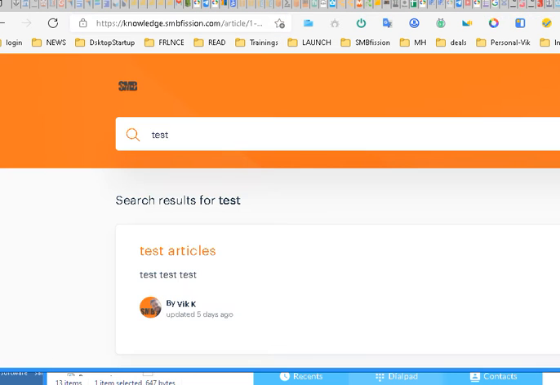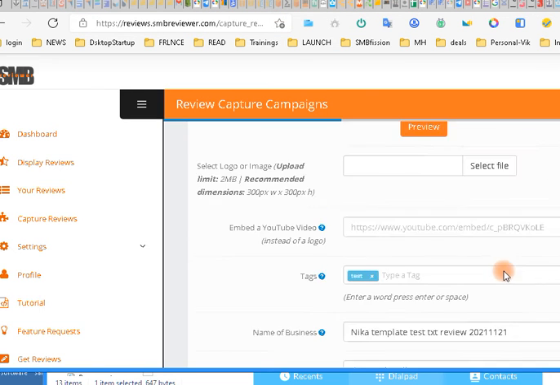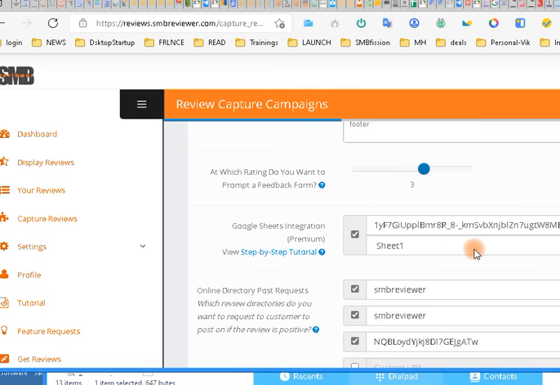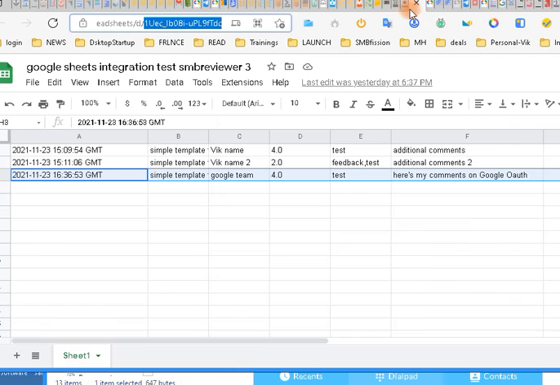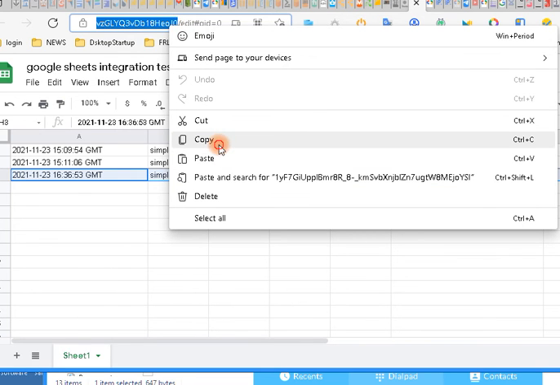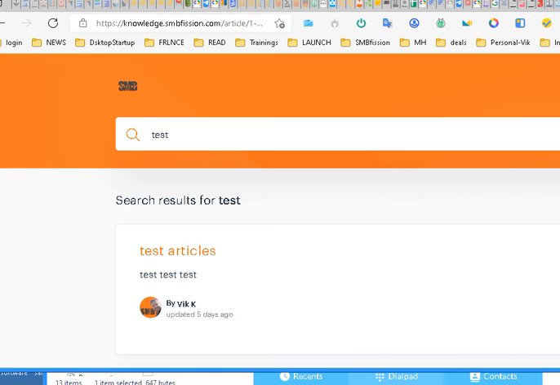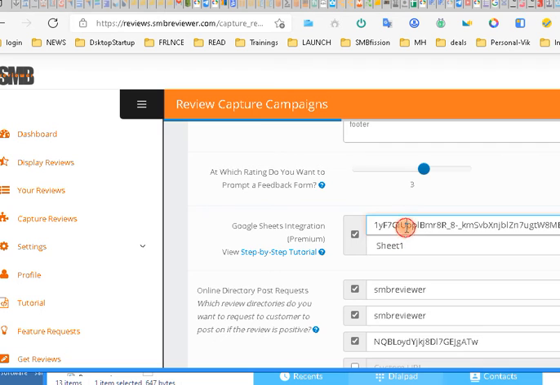So if we go back here, you can see here. Oh, that's not the one we want to choose. So let's choose this one. We'll grab the sheet ID back here.